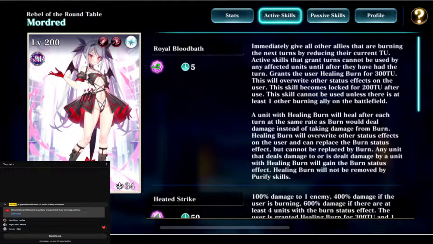We're with Mordred. We're just gonna look at our kit real quick and give it a rundown. So first we have Royal Bloodbath. Immediately gives all allies with burn a turn. It's a give turn to everyone that's burning. That's massive. That's so good. It's a little weird that it's like five. I think it's somewhat because it gives your allies turns before, and then she can go after that. But yeah, this is super strong for a burn team. If everyone has burn and you give all of them turns immediately, that's very, very strong for burn teams.